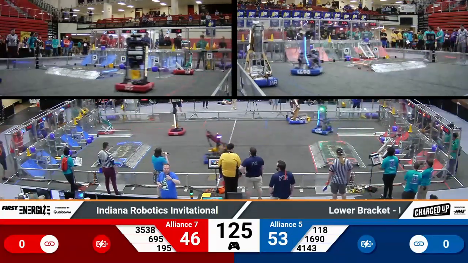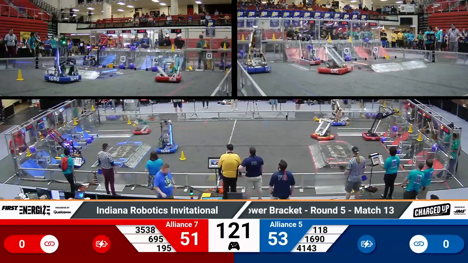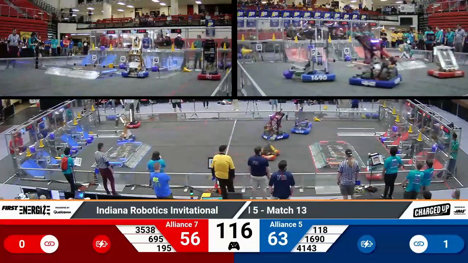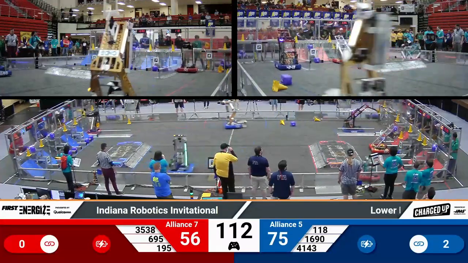Getting to work right away, all three Blue Alliance robots race into that loading zone, receive game pieces from human players. We're going to see Robonauts and Mars Wars use their tall manipulators, most likely focusing on cones, reaching up top for those five-point game pieces.